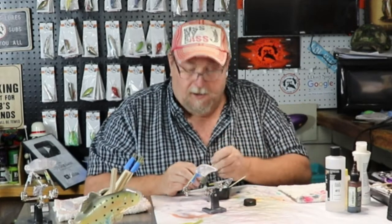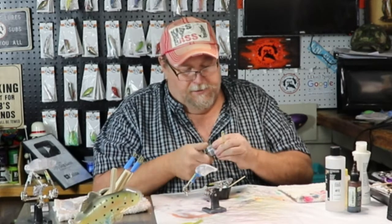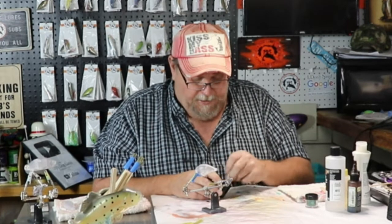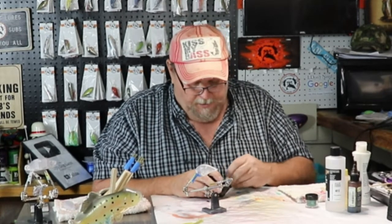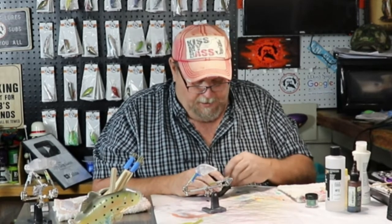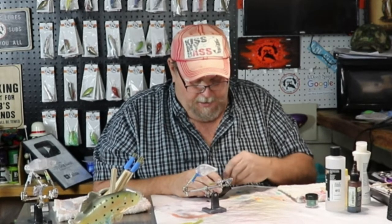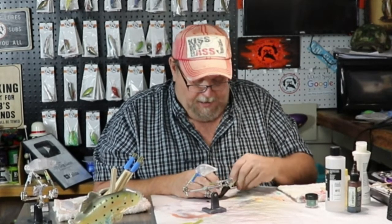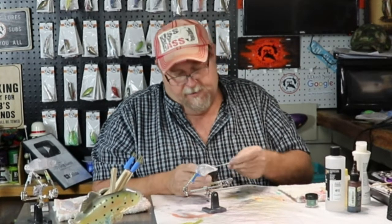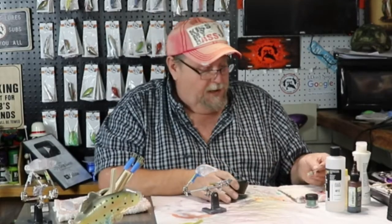And we'll be using a holographic glitter on this bait also. And the holographic glitter is a bigger glitter than I normally use. But when I'm done, you'll see why I did it. So we've got kind of a light green paint now, and that's what I'm after. You can look in here and you can see the paint. That's exactly what I'm after.